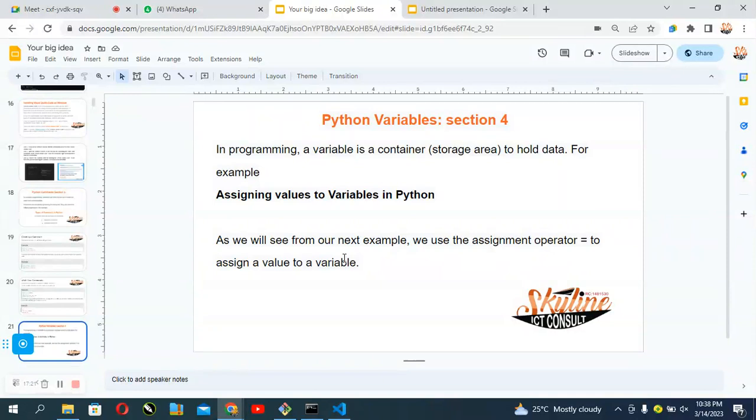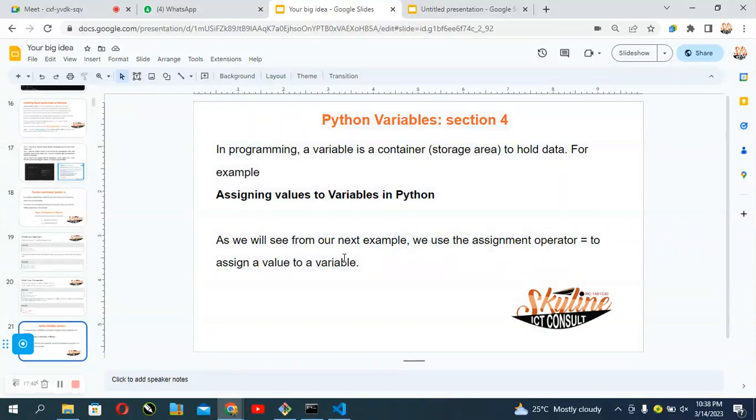Then you can save it in the database. Variables are containers that store or hold data. They are just like a temporary place where you can store your files.